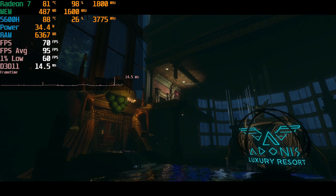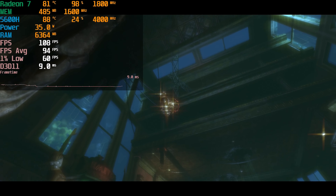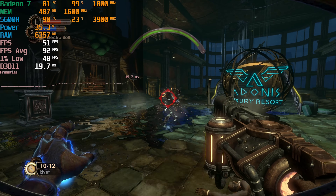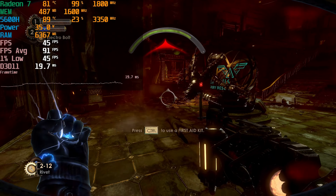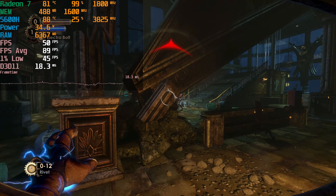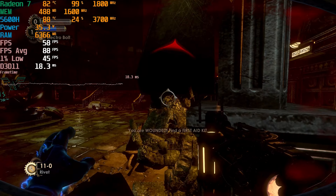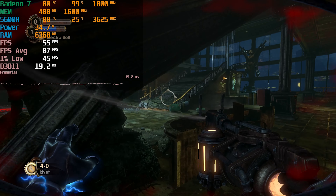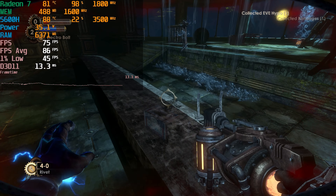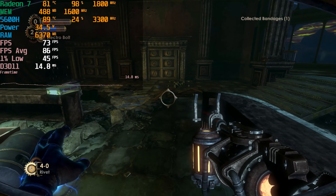I'm really impressed by what the B-Link SCR5 mini PC can do here. Playing this classic franchise on a 144Hz display was a joy, and these were actually some of the first games I ever bought on Steam. Coming back to play them in high fidelity — better than when I originally played on a 1600x900 display at non-maximum settings — really shows that a mini PC today can let you revisit a franchise that still holds up both visually, thanks to its unique art style, and in gameplay. I'd definitely recommend giving this franchise a go if you're on a mini PC or integrated graphics.